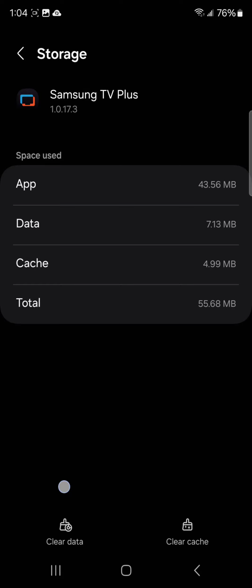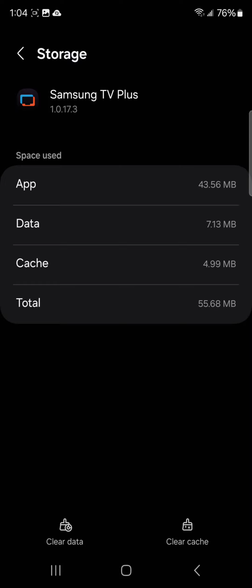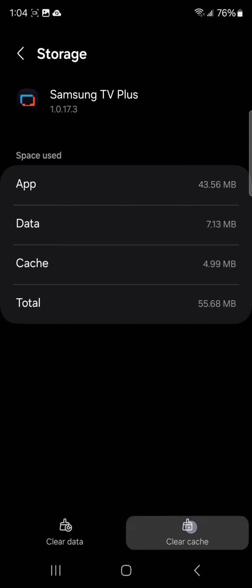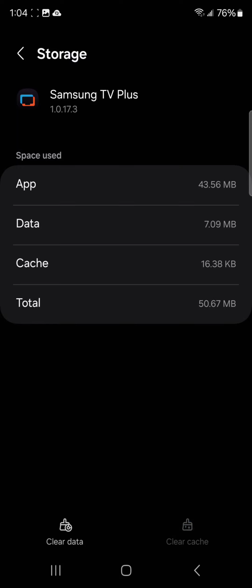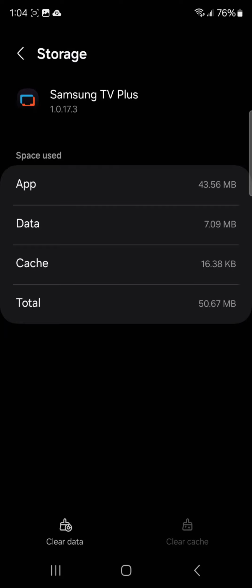However, if you do choose clear data, this will erase all the data, auto logins, all that, and you'll use it like it was brand new, like you just downloaded it and started over. If that's what you want to do, then do that. So let's go to clear cache. And see, it's actually done. It's that quick. That's why I was holding for a little bit, to show you guys that when you clear the cache, it's that quick. It doesn't give you any information about it. You just go out and start over.